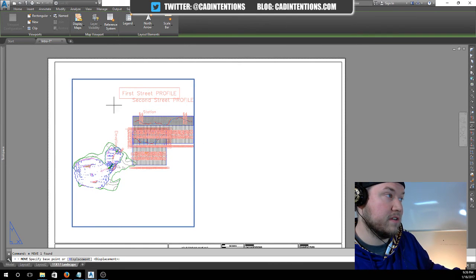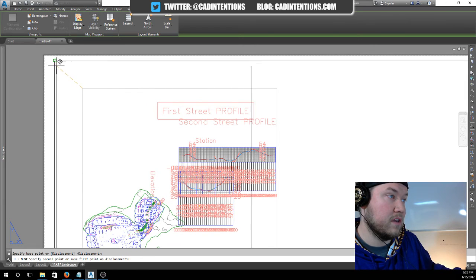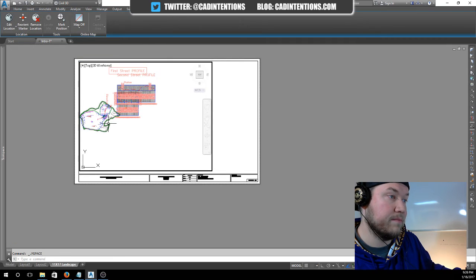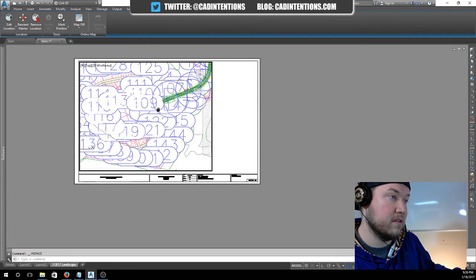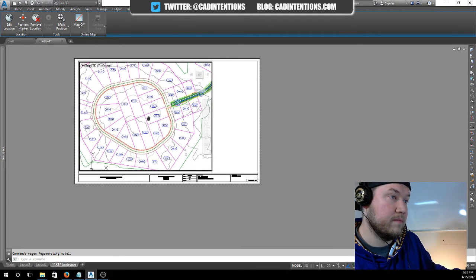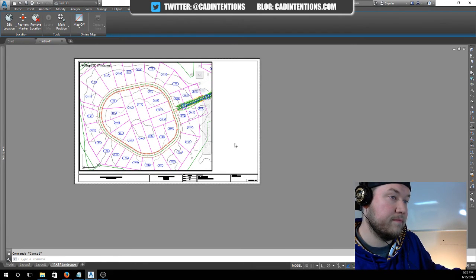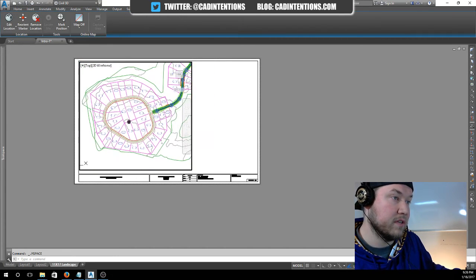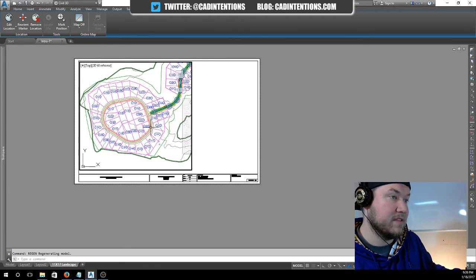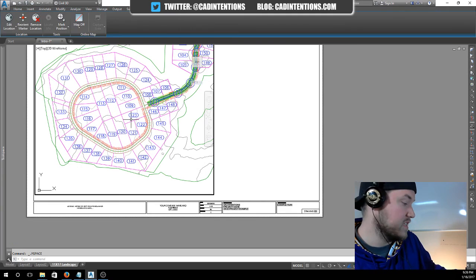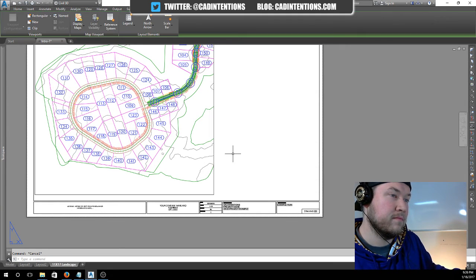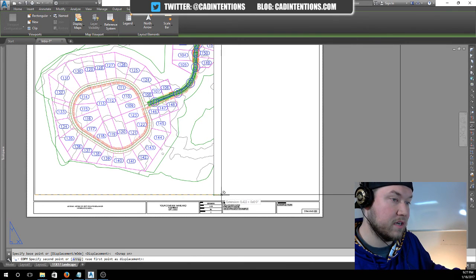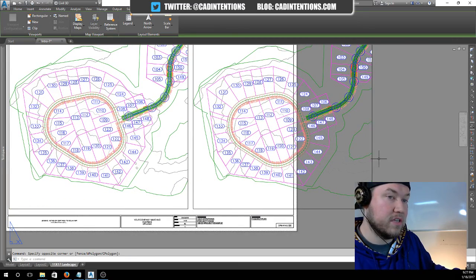So if I've got multiple areas where I want to show something, I'll tend to make one large one where I kind of show the main area. So let's say this site that we're using. And then say we want to zoom in on one particular site. And this is the same if you're creating details or part details and you want to show one specific area. You want multiple viewports set up. And that way you don't need to create a bunch of sheets if you don't need to.